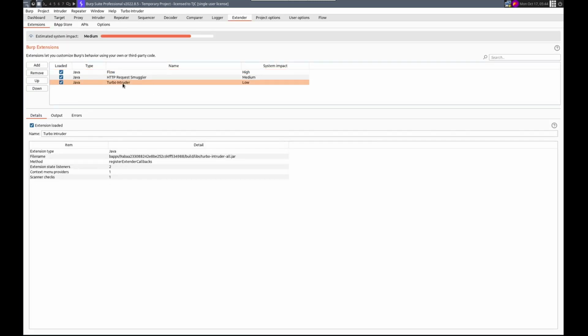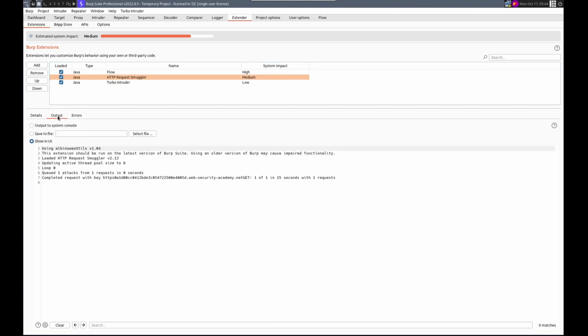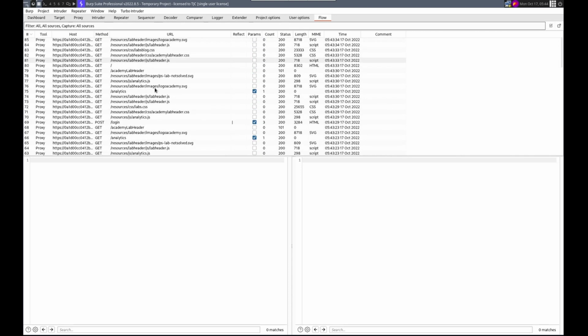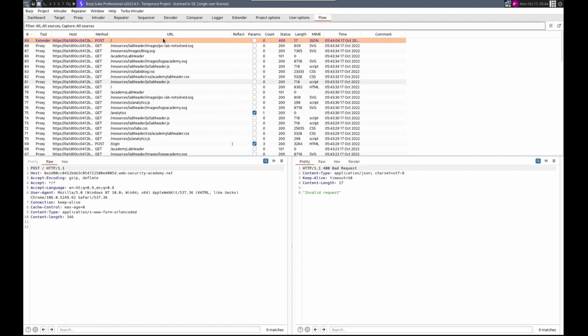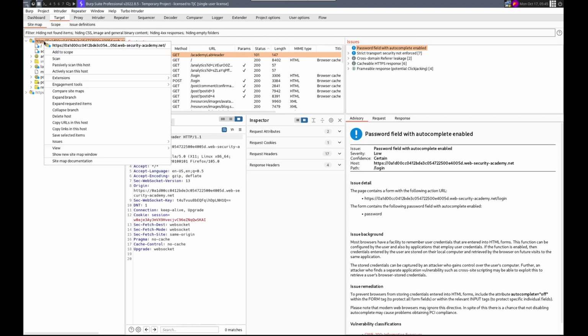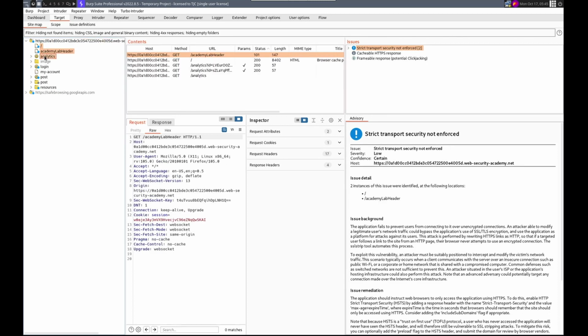We want HTTP request smuggling output. Uh-oh. So has it? Doesn't look like it did anything, except for one request to the home page. Well, that's lame.